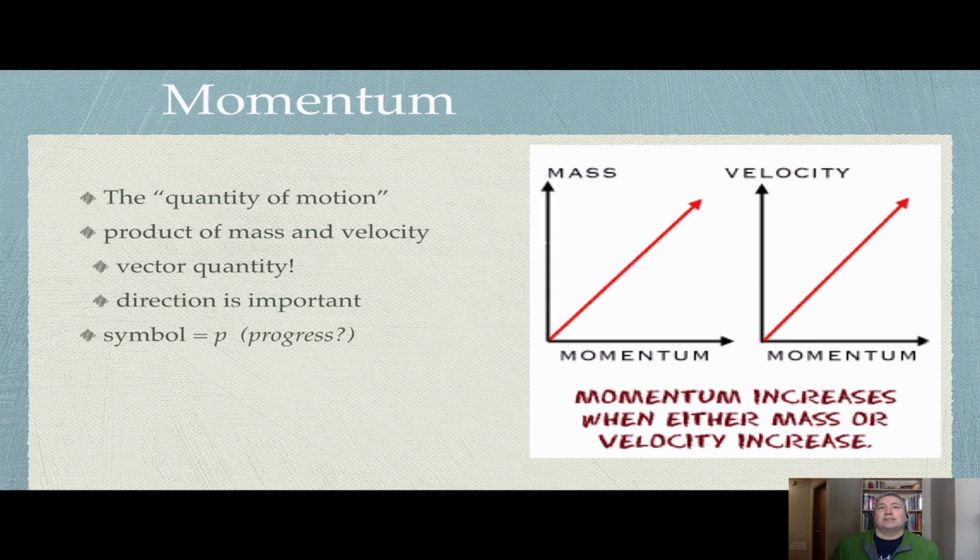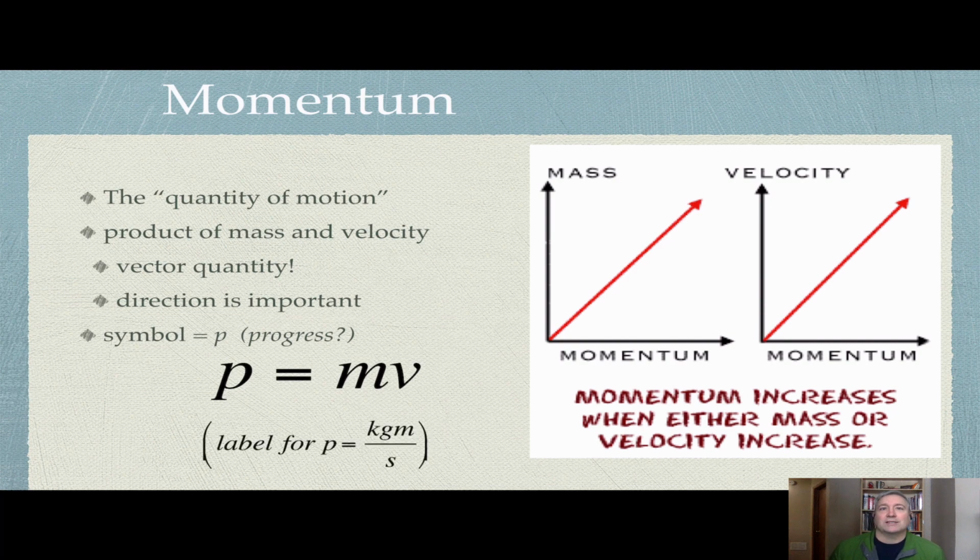And momentum is a formula, a numeric value that is based on mass and velocity. In fact, it's the product of mass and velocity. And the mass is in kilograms, the velocity is in meters per second. It's a vector quantity because velocity has a direction, so momentum has a direction. So if direction changes, momentum changes. If direction reverses, momentum reverses. And that's a big change in momentum when it changes direction. So if we have a change in direction, we need to make sure we specify a positive and negative if it reverses direction. Our formula is P equals mv.